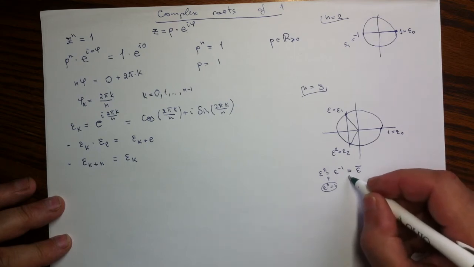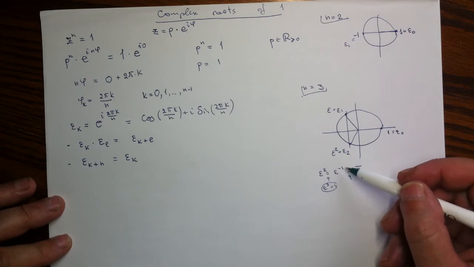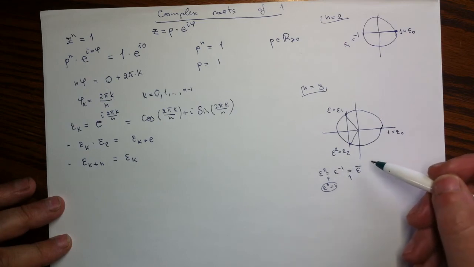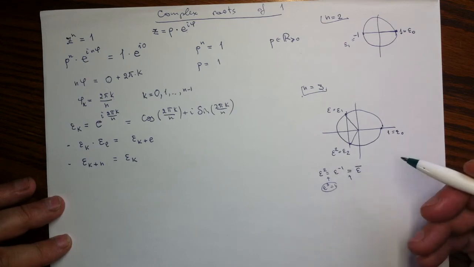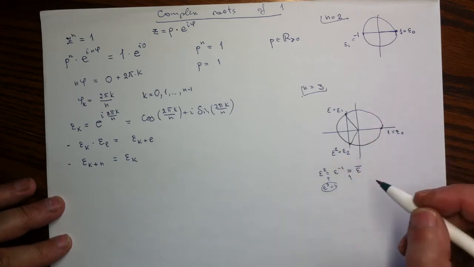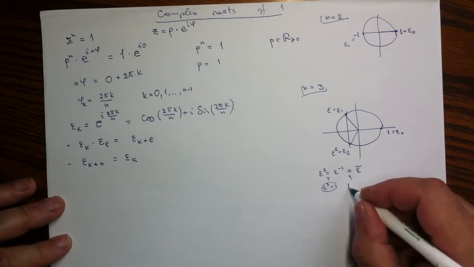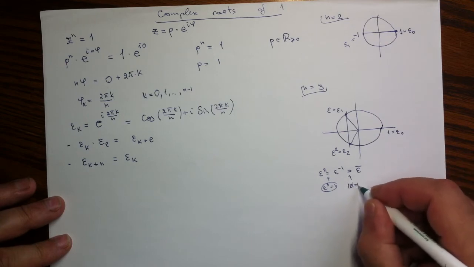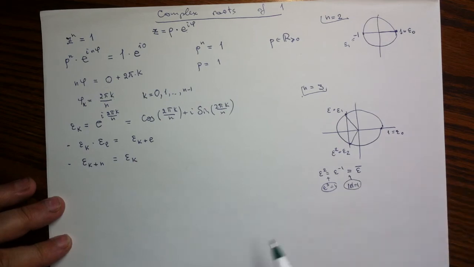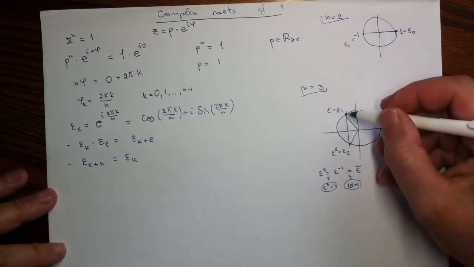And that is because when we compute, say, the inverse by the formula, we have to take the complex conjugate and then divide by the absolute value. The absolute value is 1, so for numbers on the unit circle, inverses are conjugates. That is because the absolute value of our epsilon is 1. And that is going to be convenient for what is going to happen soon.